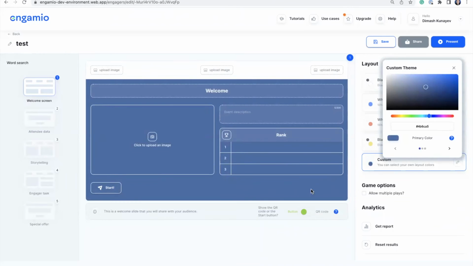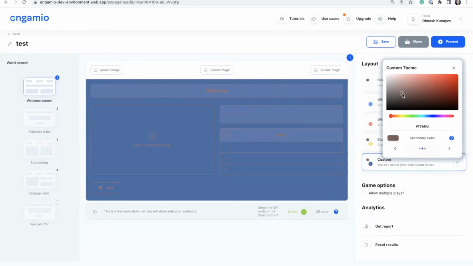The primary color is responsible for the backgrounds, the buttons, the icons, and when you're dealing with the map, for the map pins. But you also have the secondary color over here, which is responsible for fonts, borders, and when you're dealing with the puzzle, for the colors of the puzzle pieces.